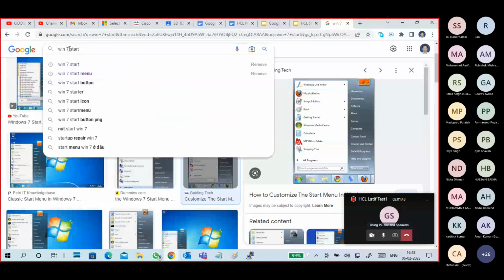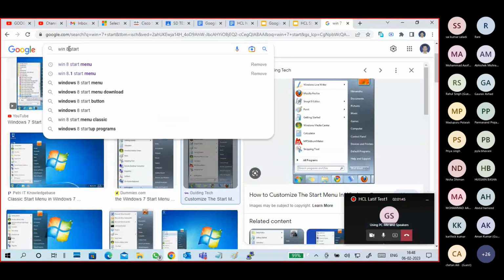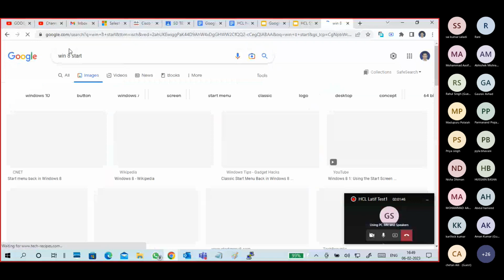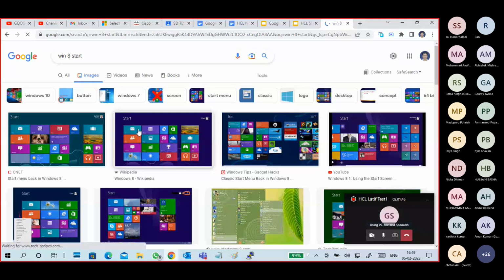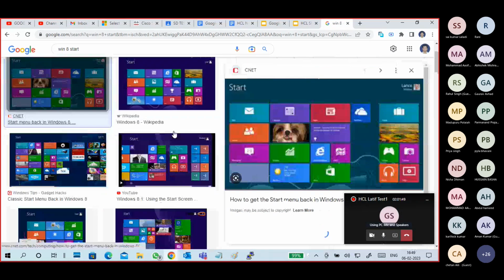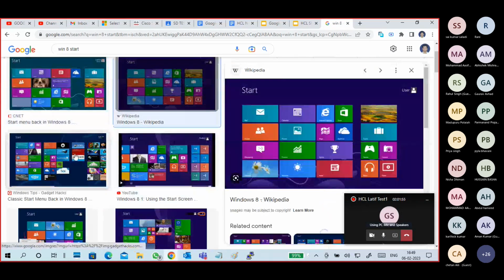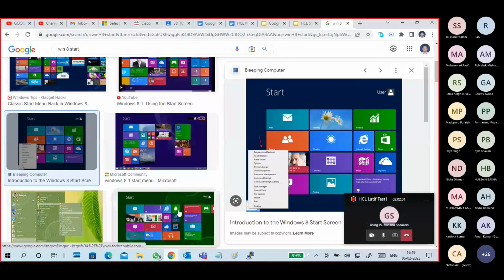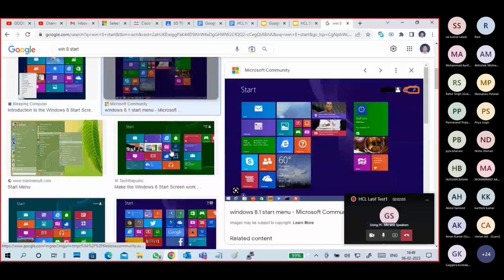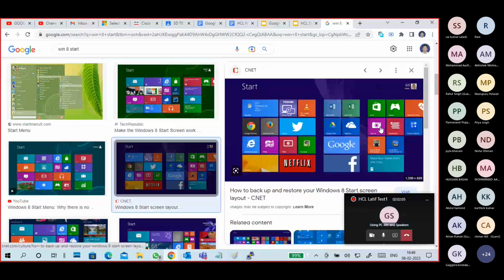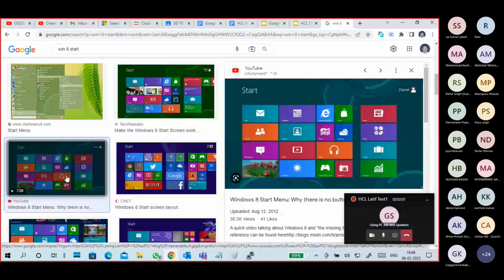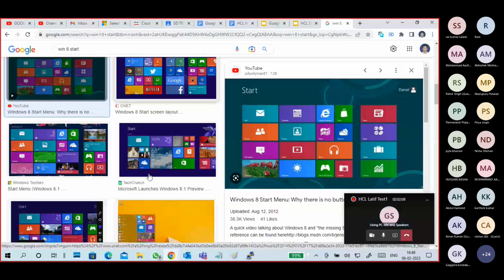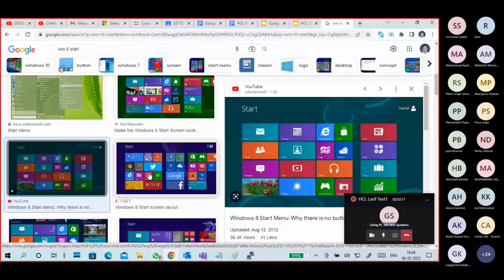But in Windows 8, the start menu is changed completely. There is no start button directly. If you press the Windows button, you'll get this kind of screen. You have to access with the tiles only. It is called Metro style. It is very good and easy on touch screen systems, but on regular systems, people don't like it. People are habituated to use Windows 7, so they don't like it.